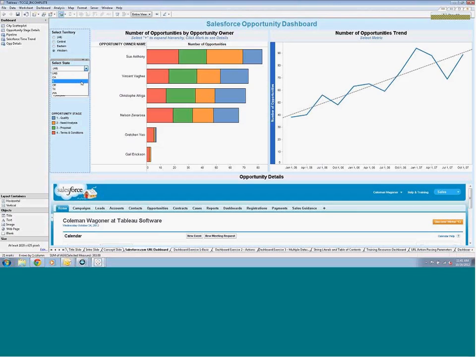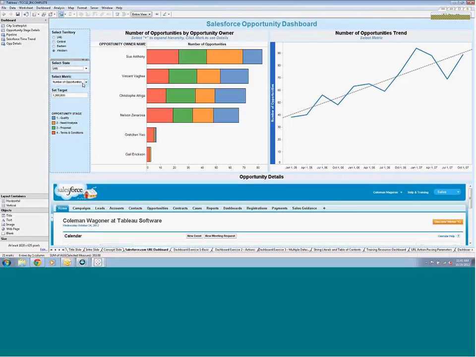This is the idea of cascading quick filters. The reason why it's important is you have the ability to not only compress the amount of information that a user can then select, but it also prevents users from making a selection on a state that's not in that territory. The reason for that is it will render the view blank, which will bring them to a dead end in their analysis. So we can select a state.